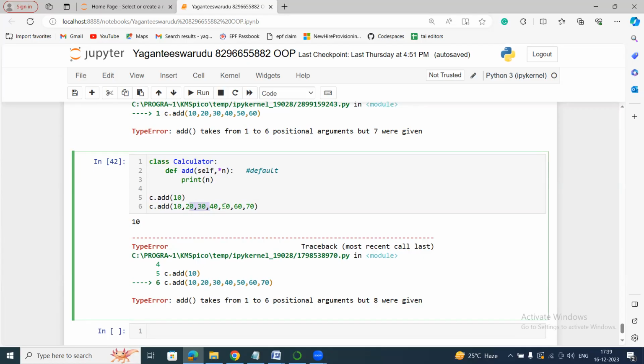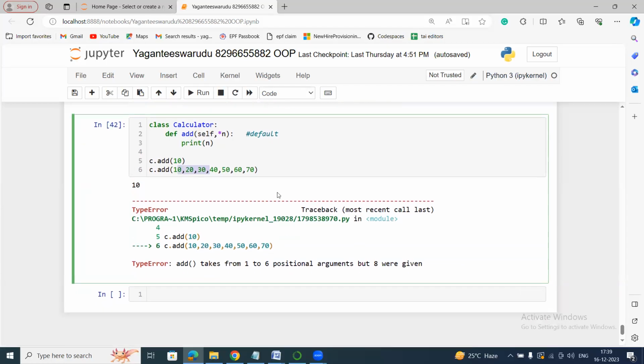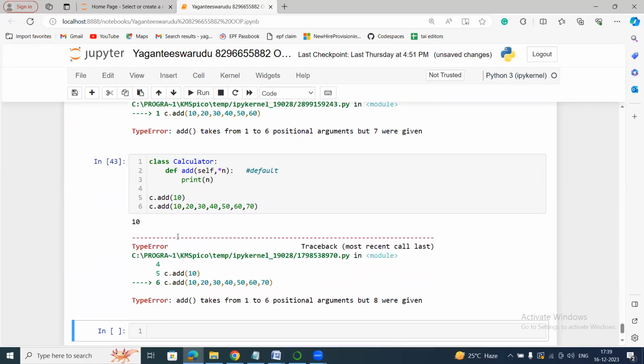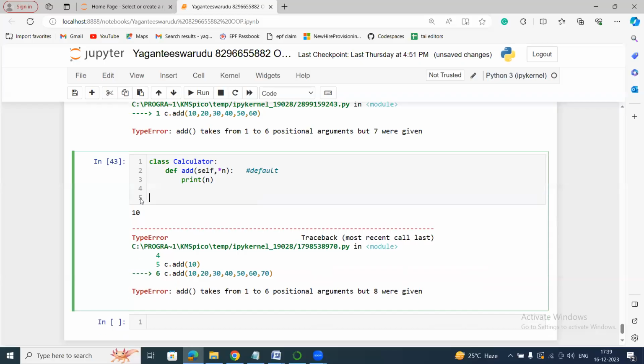Just give me a minute, I will check why it is giving an error. Here, method overloading, I can pass a number of values, star n, self keyword. So maybe, yeah, just wait, because I didn't create an object here, right?